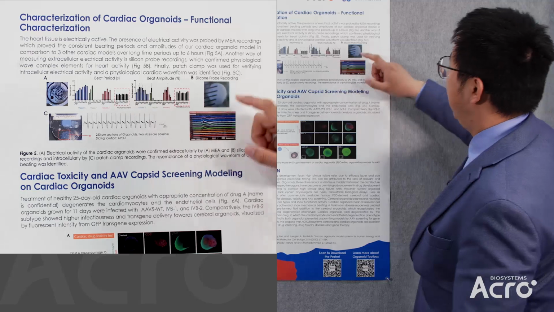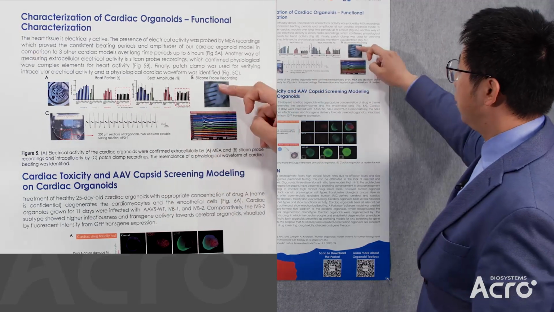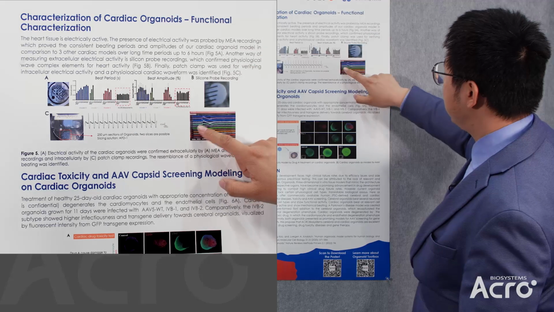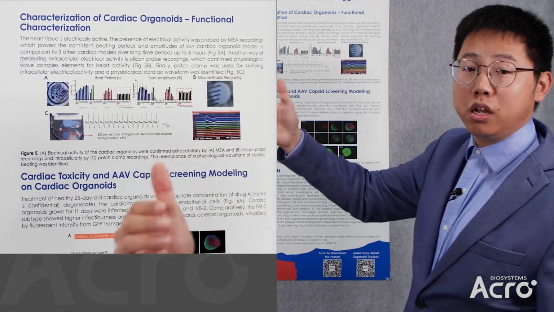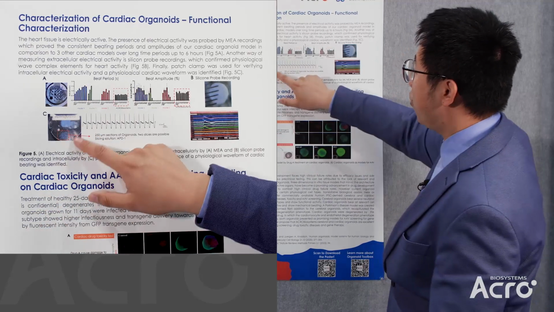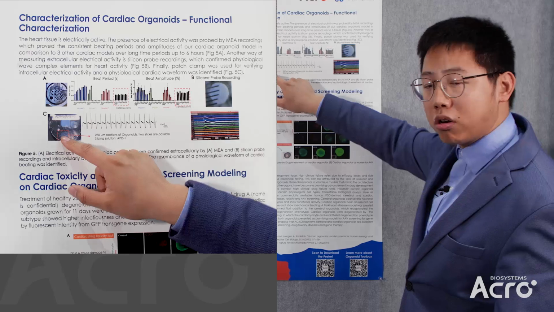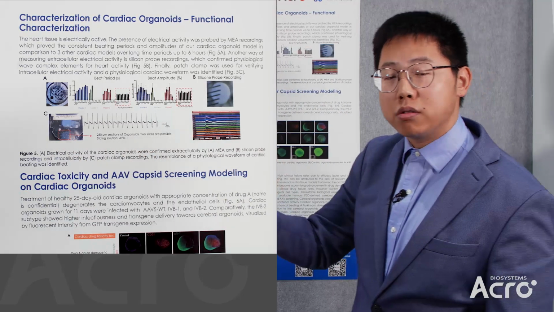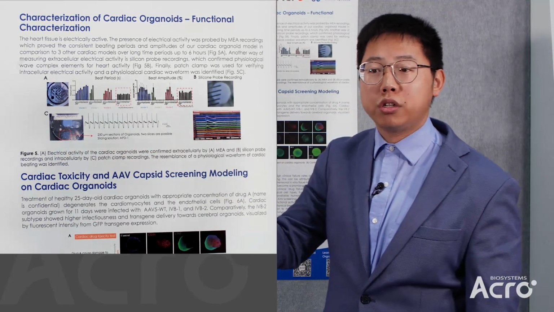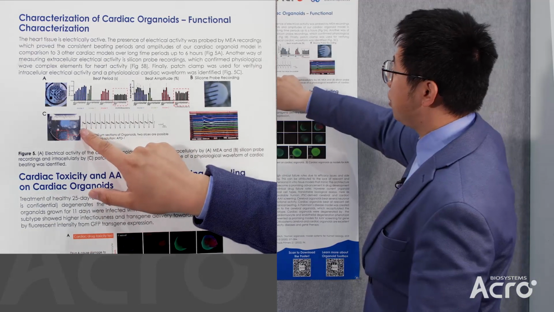And additionally, we have the silicon probe recordings with chip arrays to show that different sizes of the cardiac organoids tend to have different responses. And here we have the MEA analysis. This covers the heart and receives the electrical response from different channels, ion channels. And here you can see the field potential.